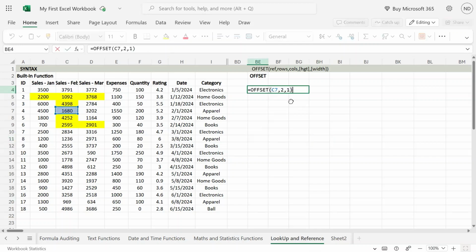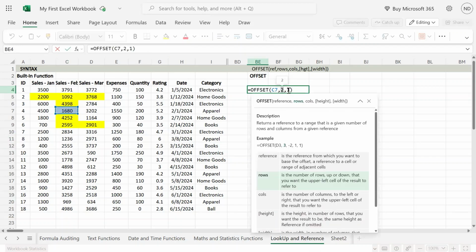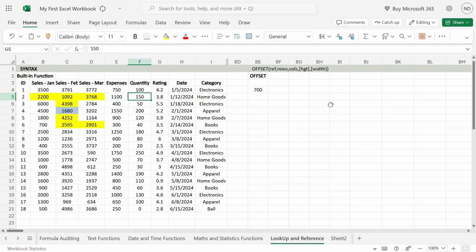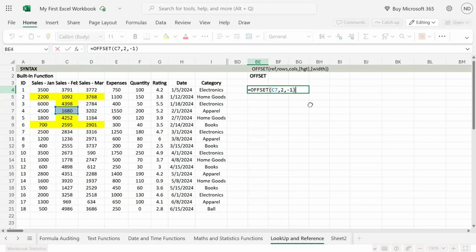Same way, if I use positive rows and a negative column, it goes to the left. It is giving me 2 rows down and 700 on the left, because I have used -1 as the column reference. So this is how you can move around with the help of rows and columns to get the value you want to refer to.